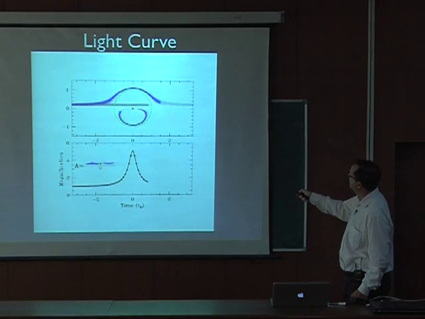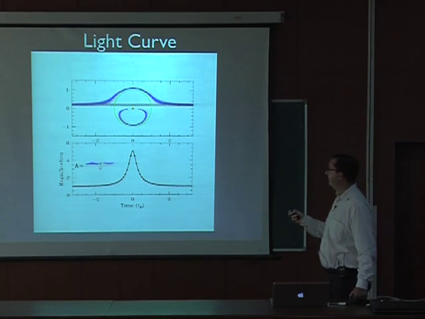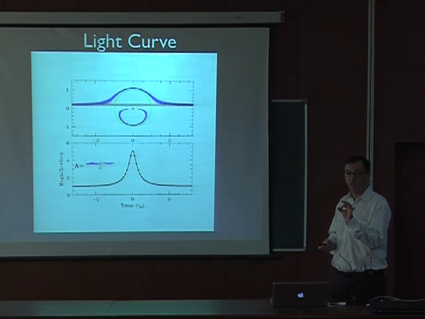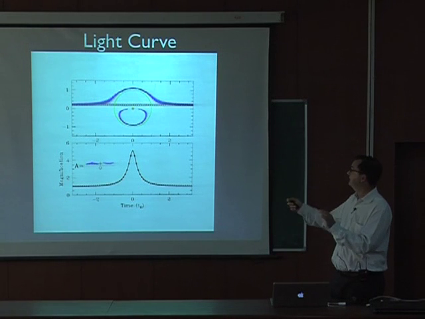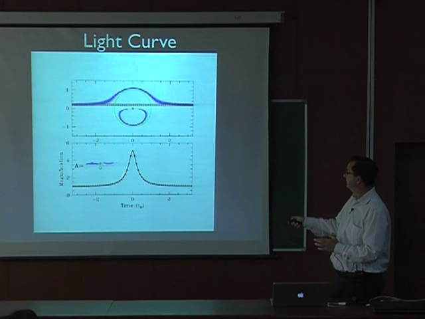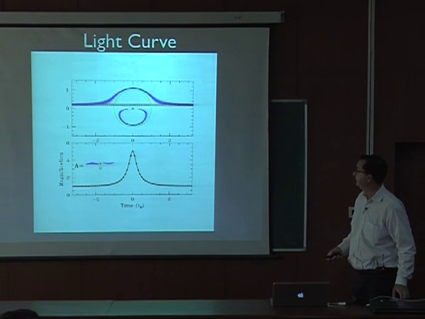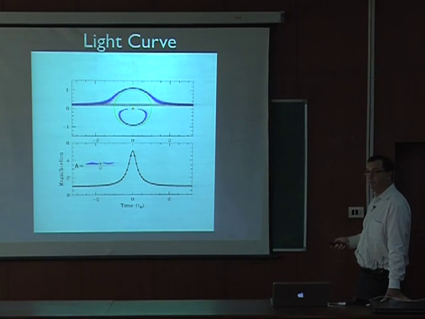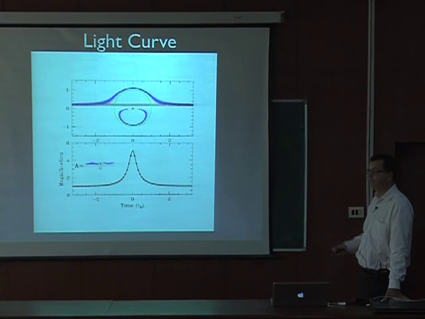And you see that we get these two images, and you can add the fluxes of the two images. So this will be the flux of the two images together, and you get this curve. It turns out that in microlensing, the stars are very small, so they're not resolved, and we cannot resolve the two images. All we can see is an average flux over the entire surface. So the only thing that one can see is the total flux of the image. We cannot resolve these two images. So the idea is to monitor a very large number of stars and try to look for events like this. Okay?